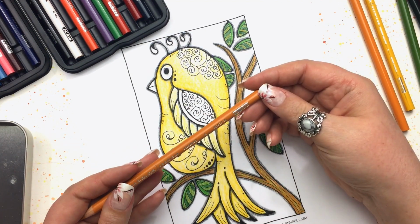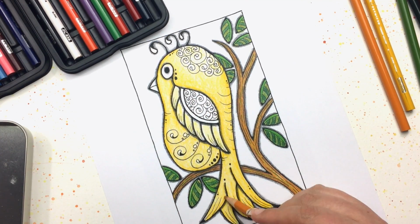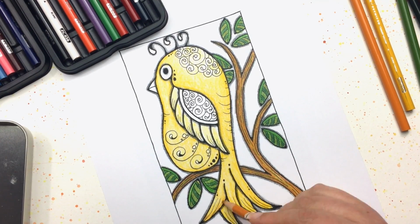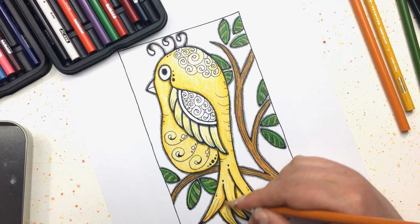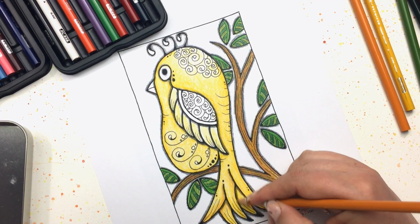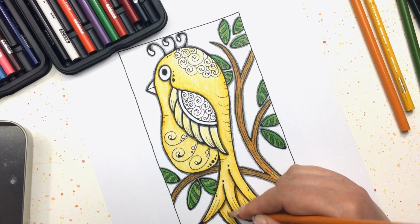Okay, now we're bringing in the goldenrod from the branch and a little bit more shadowing. So everywhere there's a shadow now. Using mostly light pressure here. Lots of little layers.